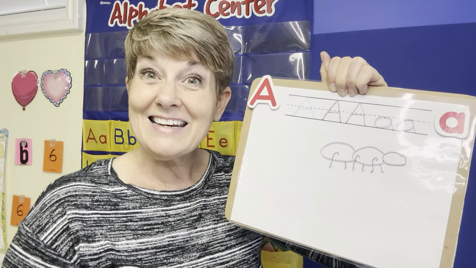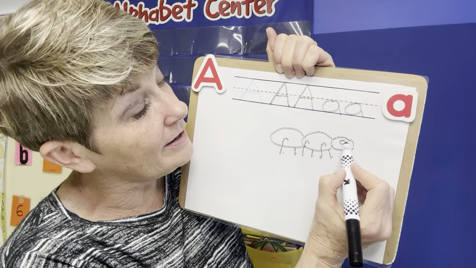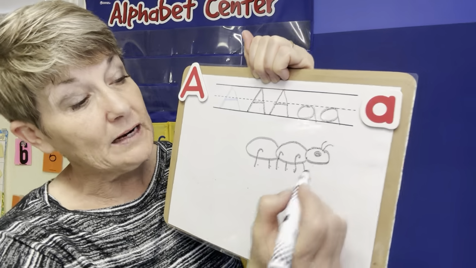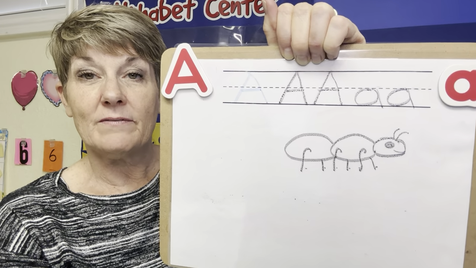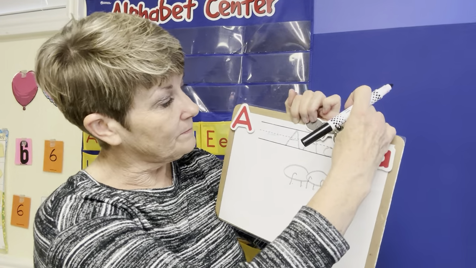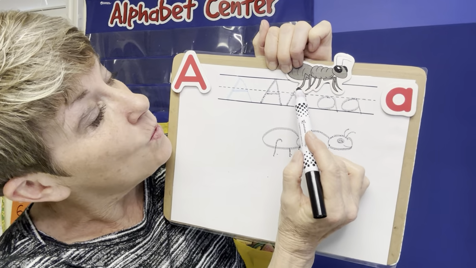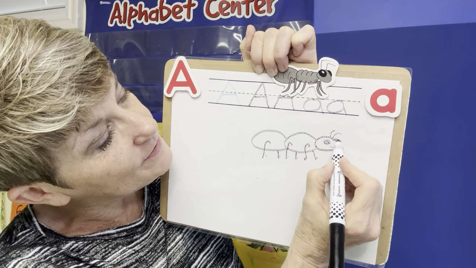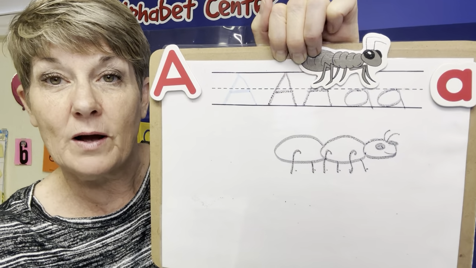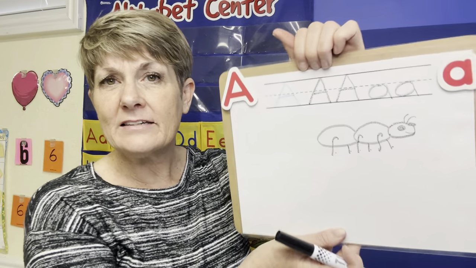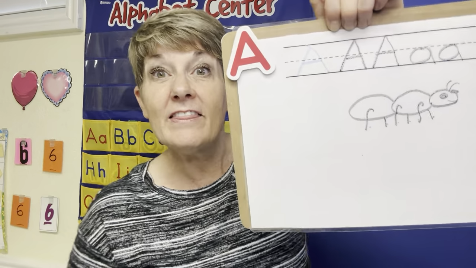Now, does an ant have eyes? Yeah, we got to draw it an eye. And they have little antennas. Oh, and we could even give him a little mouth if we wanted to, but you don't have to give him a mouth. Does that look like an ant? Let's look at our little ant right here and see. Let's count his legs. One, two, three, four, five, six. He's got two antennas. Oh, we can see his other little eye on the other side. You can draw two eyes on there if you want to. Did we do a good job drawing our ant? Ant starts with letter A. Ant. And it's a little kind of a bug.